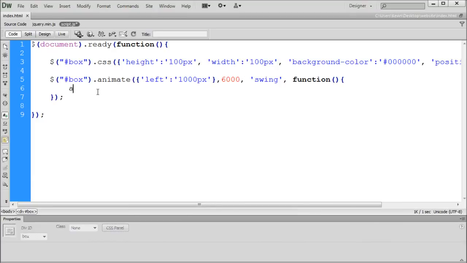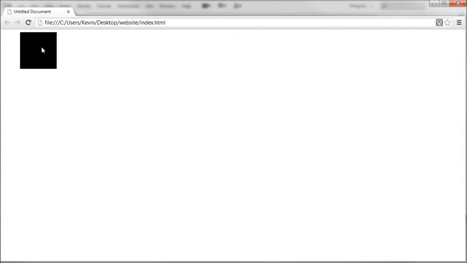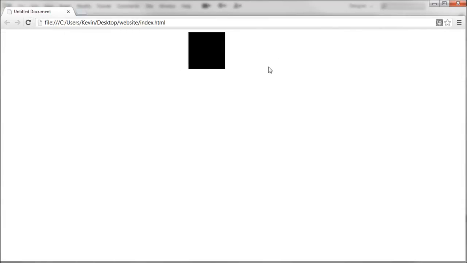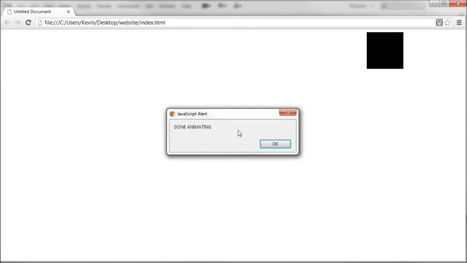So what we can do is just use our good old alert. I'm just going to say alert, open close parentheses, semicolon, and then inside of these parentheses, we'll put, say, done animating. Don't know why I wrote that in all caps. Apparently it's pretty exciting. So we'll come over here into Chrome, and now you can see it animates all the way across the screen, and when it gets finished, bam, done animating. Our alert comes up, so you can see that now you can pretty powerfully determine what actually happens next once this animates here.